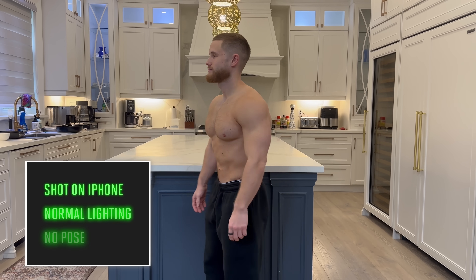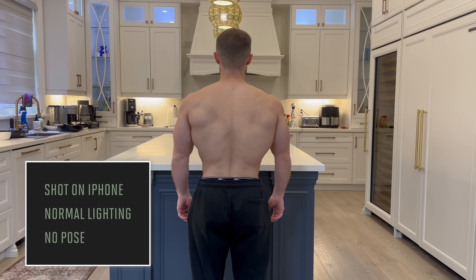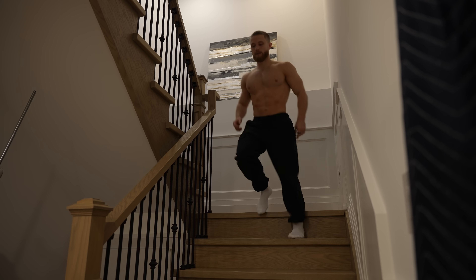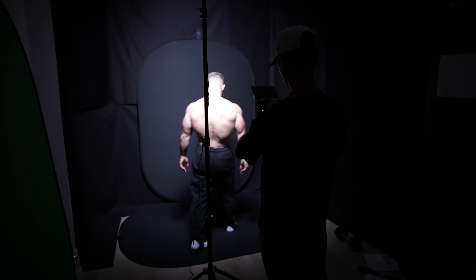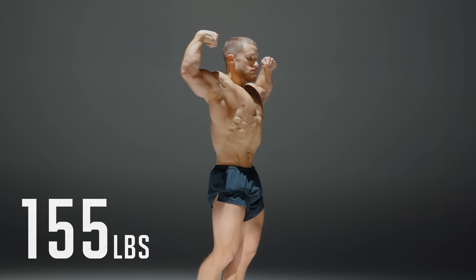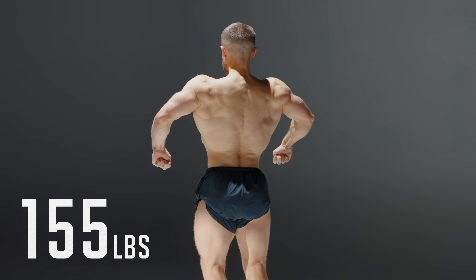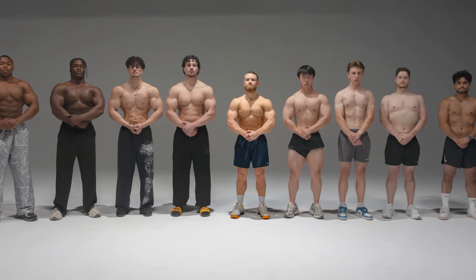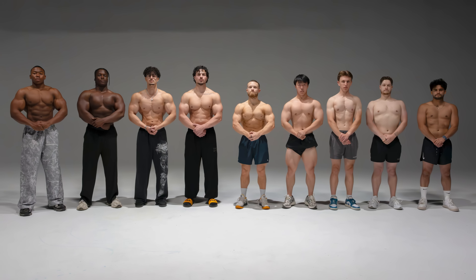Here's another visual. This is what I looked like just standing in my kitchen under normal lighting with no posing, filmed on an iPhone. All I did was run downstairs to my posing room, flick on a spotlight, hit a most muscular pose, and switch to a Sony a7S III camera. That's a big visual difference with less than one minute between shots. I'm only 155 pounds right now, and when you look at me posing on my own I think I do look massive — but when you put me into the lineup of other guys who are bigger, it adds a lot of context.